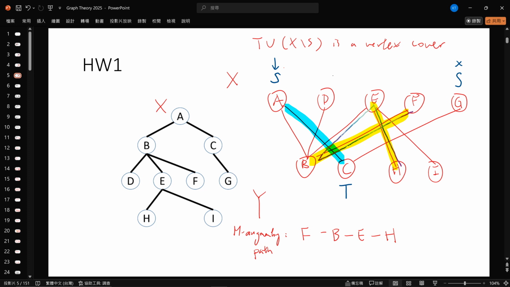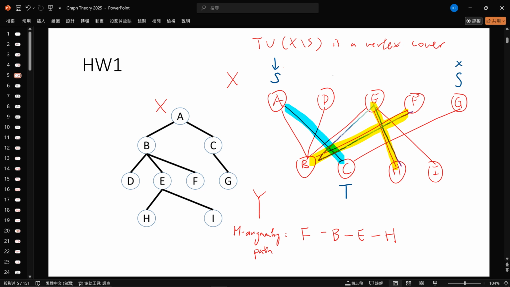We only consider neighbors of the vertex in S. So we go down, and when we go up, there's only one choice because we must use edges in the matching. In this case, because G only has this neighbor, when we go down we can only choose C. And we go up, we can add A to the set S.